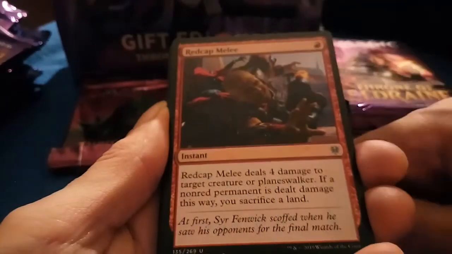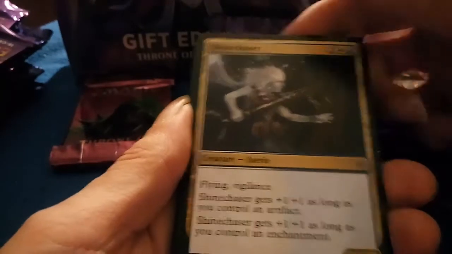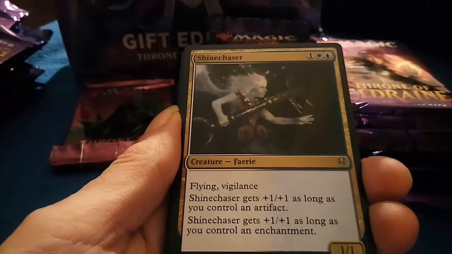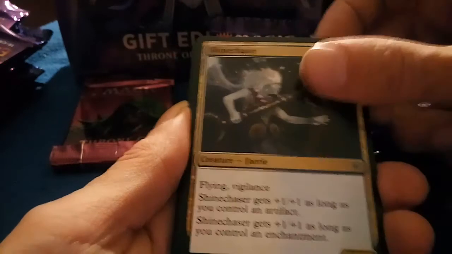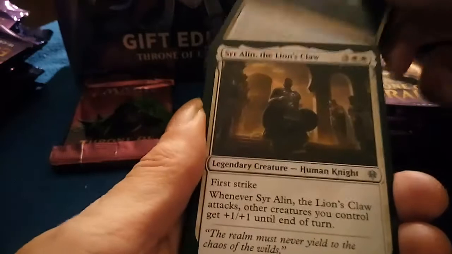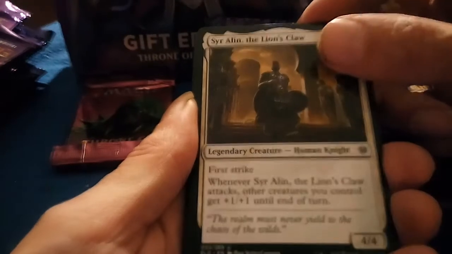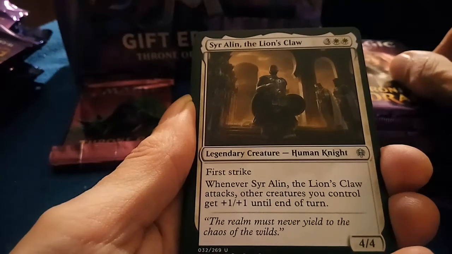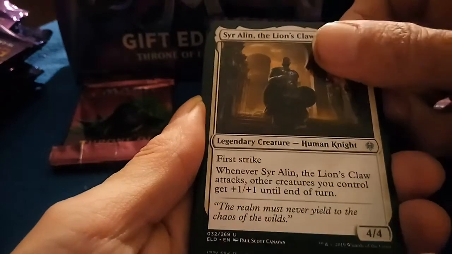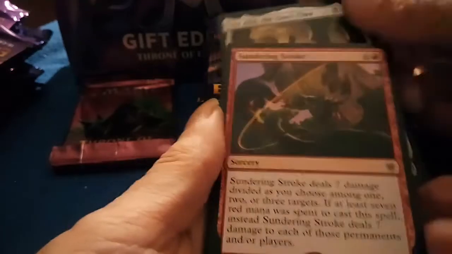First uncommon. Gets 1/1 as long as you twirl. Interesting, very interesting. Third uncommon. So, again, not a creature and not any good.